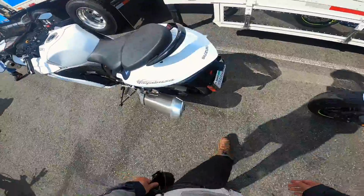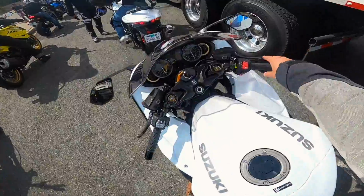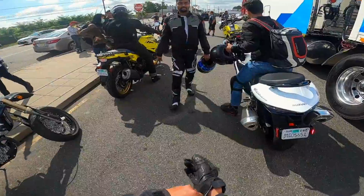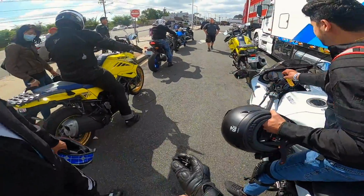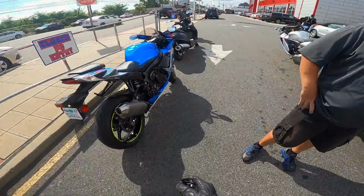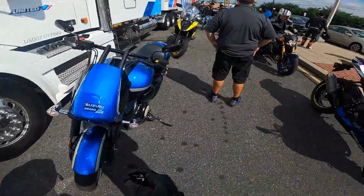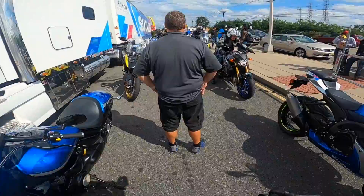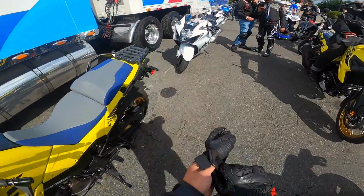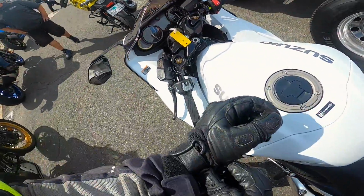I'm checking out the bike. Obviously the styling is the first thing that caught my eye. It's a throwback to the retro styling of the old Hayabusa, the legendary first and second gen Hayabusa. They didn't really change much of the styling. It's actually a tribute to the first and second gen styling, because if you look at the first and second gen styling of the Hayabusa, it hasn't really changed much, and that design language is there for this. Actually, in my mind, it's the true second generation, but this is the third generation, and it's a new remodel.